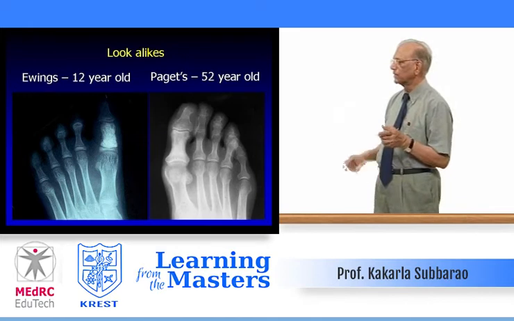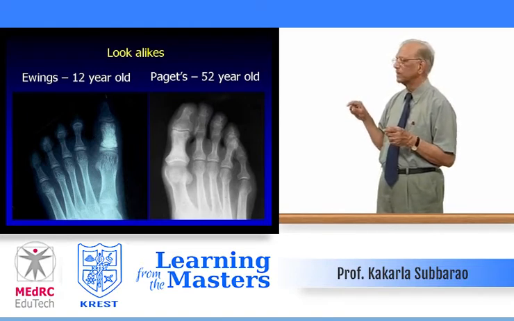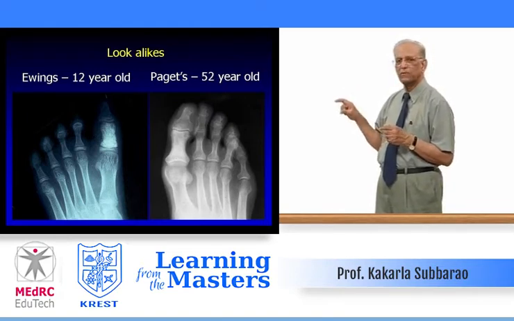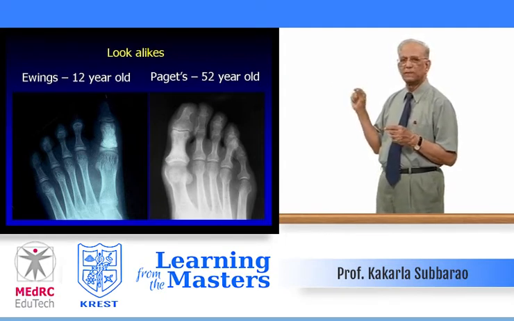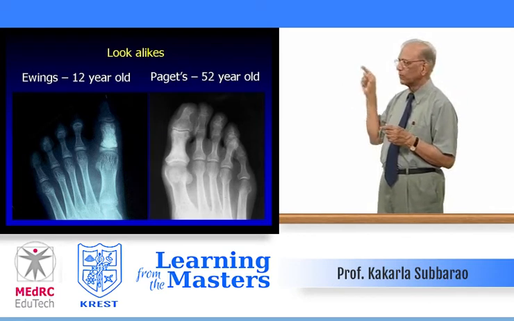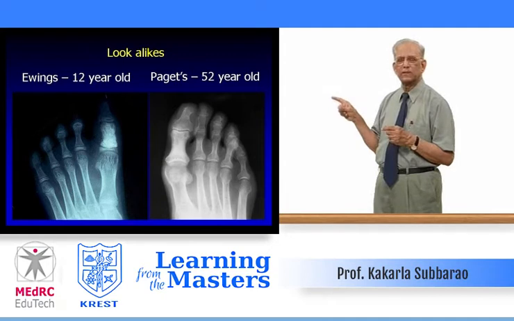The one on your left, the proximal phalanx is involved, dense like ivory: Ewing's, age 12 years. The one on your right, again the proximal phalanx, diffusely sclerotic, bigger, brighter, in a 52-year-old: Paget disease. But before you finally say it's Paget disease, please do a bone scan or a skeletal survey. It may not be monostotic. Rarely is a phalanx monostotic. So look at the entire skeleton.